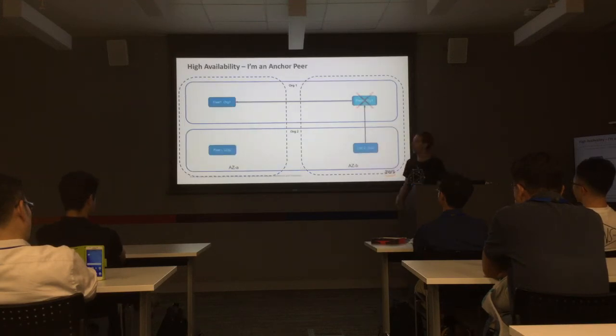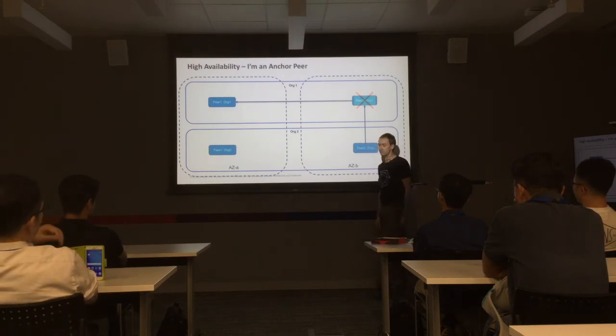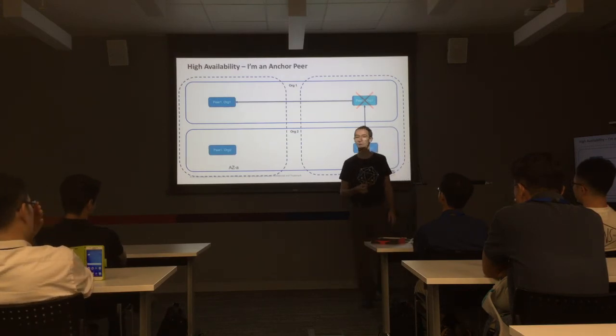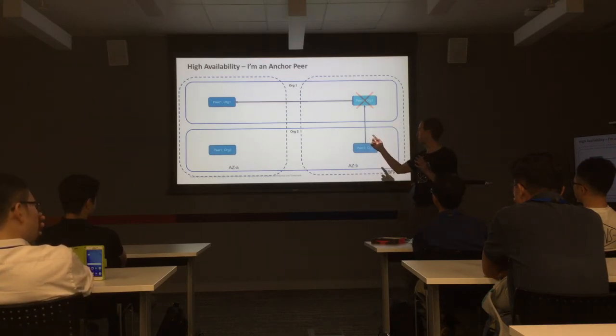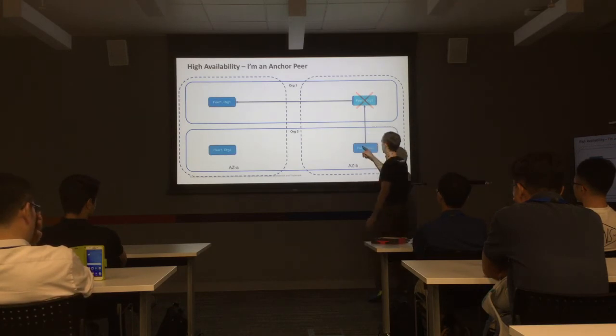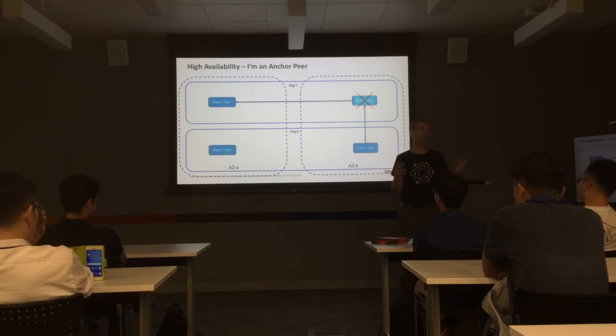And then we get to the most confusing type of peer, in my opinion, which is the anchor peer. If you read the documentation in Fabric, what is the purpose of an anchor peer? An anchor peer in one organization, like this one, communicates with an anchor peer in another organization, and it communicates the state of the network. What peers have joined, what peers are dead, what new organizations have joined, etc. So everyone now knows the entire state of the network.